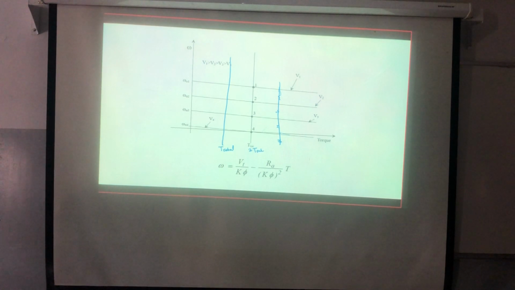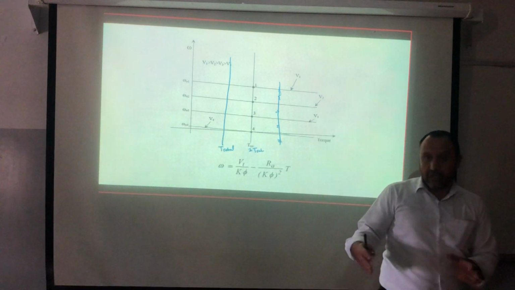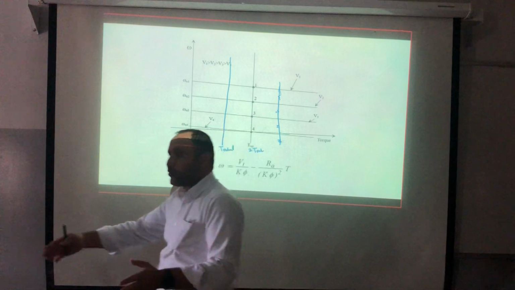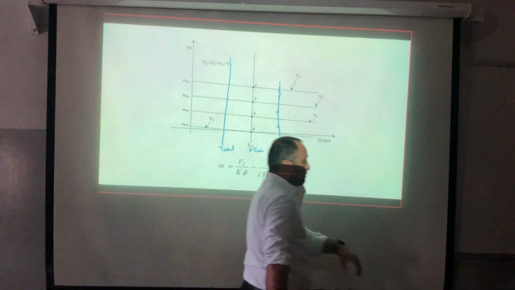And the resistance, I know it. So simply what I'm having, V is equal to R i, because E_A is equal to 0. And this is actually the calculation of the starting current. In the machine lab, for example, one of the parts is that you need to add a resistance in series in order to limit the starting current. Here I will limit the starting current by what? By adjusting the voltage. So this is also another method that I can use.